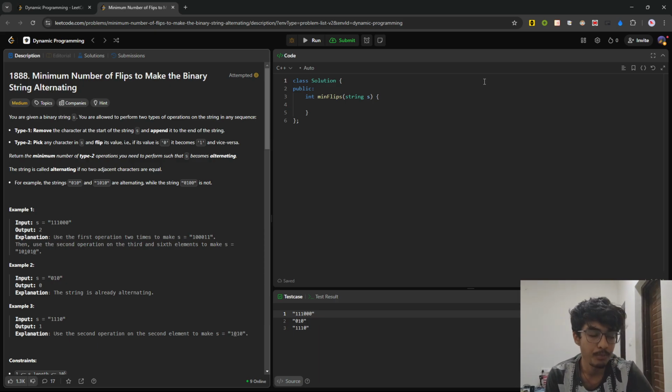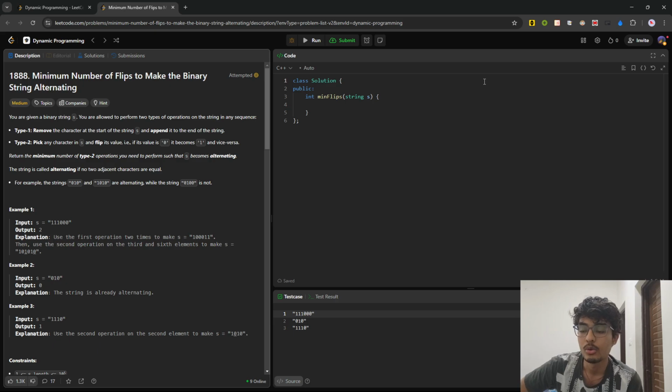Now, if the length of the string is even, let's say we have 0 1 0 1.